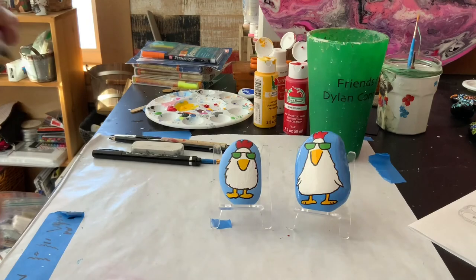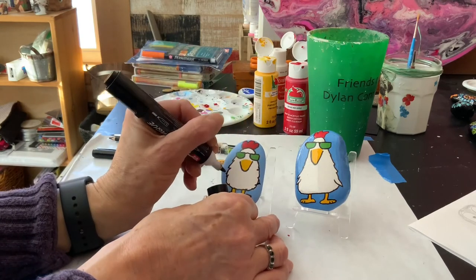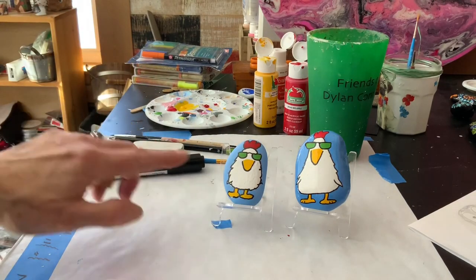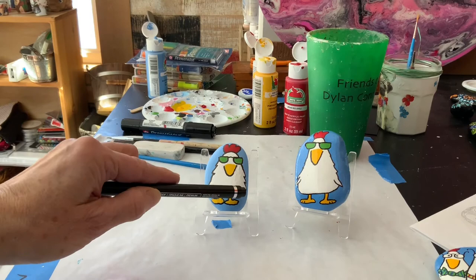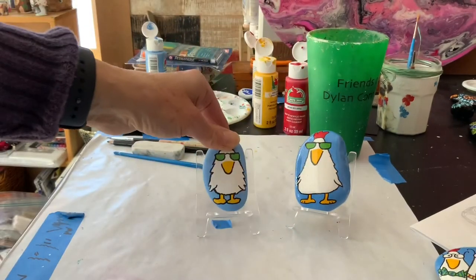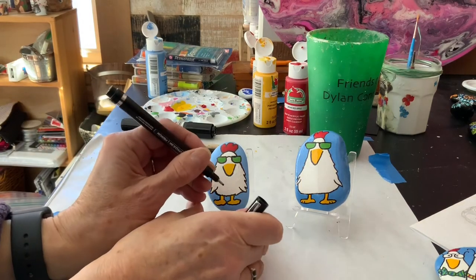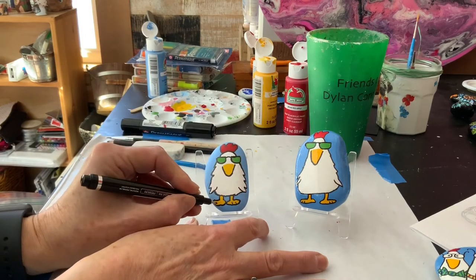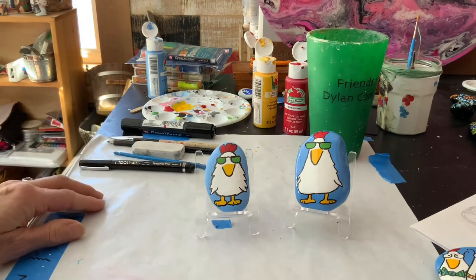I sort of forgot his little wings. So I'm going to go back real quick and I'm just going to fix the white — I'll be right back. I did a minor fix on the white. I just came out a little bit more with it so that it looks like wings. Instead of just the feathery look, either way is fine, honestly. And then on the feet, I just want to throw in a couple of little lines just to make them look like they're not shoes. And that is it. Our little chicken is done.